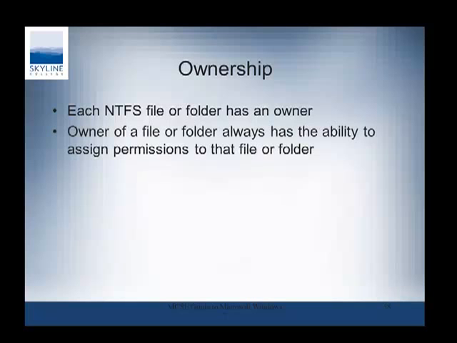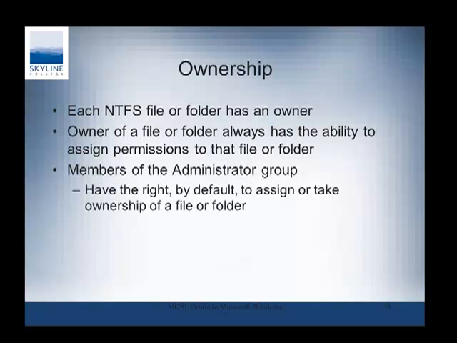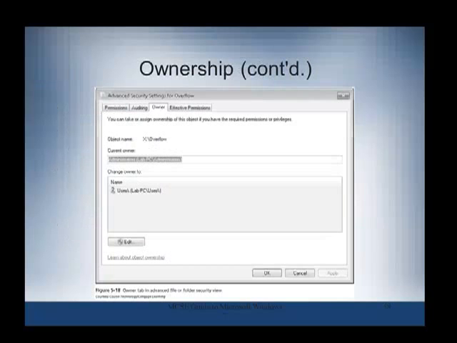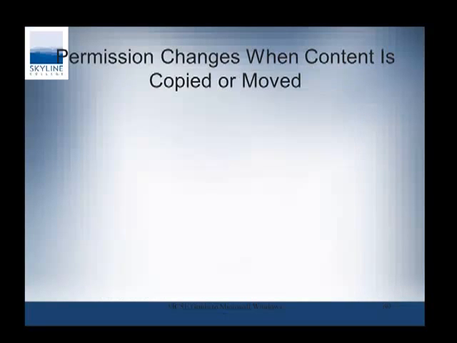We talked about ownership, and what's the real key to ownership? If I own it, I can give permissions to it. I can give myself permissions to it even if I don't have permissions to it. And you can change ownership in the advanced. You can give permissions for somebody to take ownership. If you own it, can you give other people? Yes. Administrators can do anything. Administrator does everything.